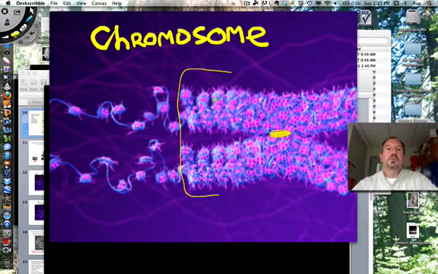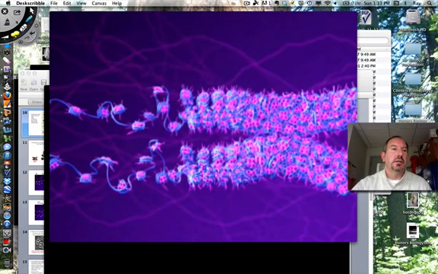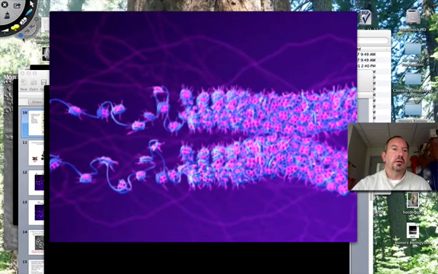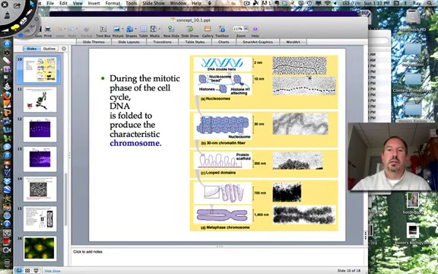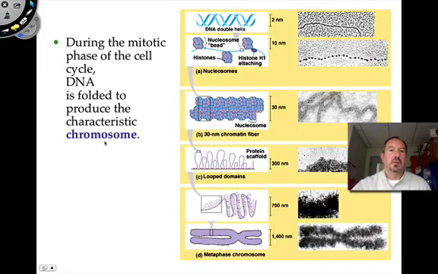And so what's interesting is chromosomes are formed in the cell before the cell's about to divide, but each cell doesn't need a chromosome. Each cell just needs a sister chromatid. If you're following this conversation, which I hope you are. Let's go back up to the slideshow. As you can see here, notice how when the DNA coils and coils and coils, you have this characteristic X-shaped structure called a chromosome, and each side is a chromatid.